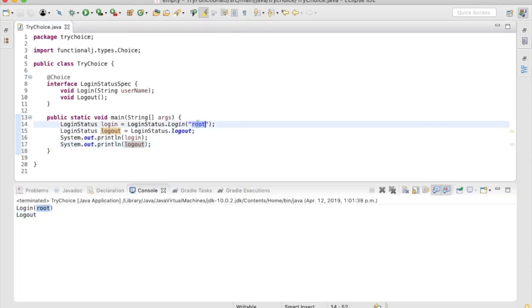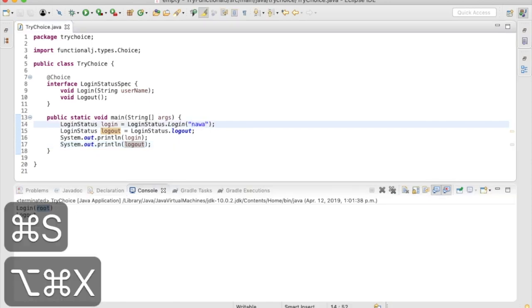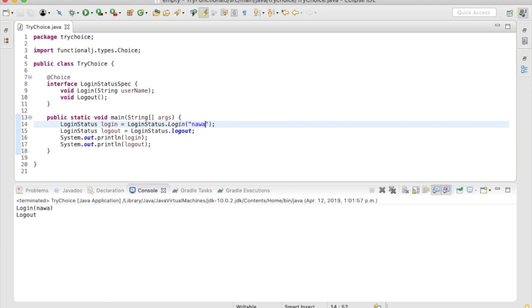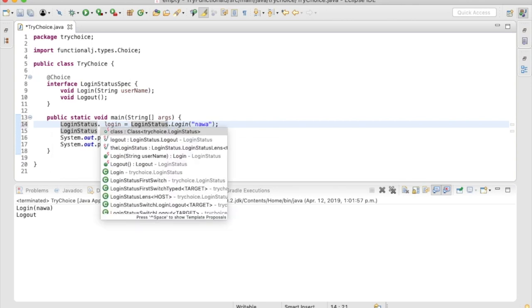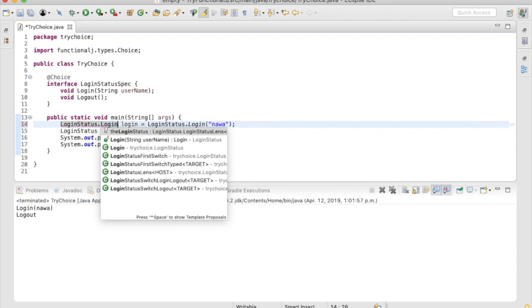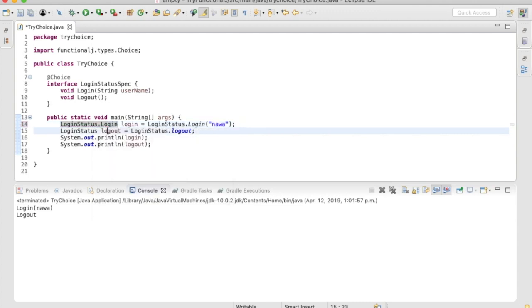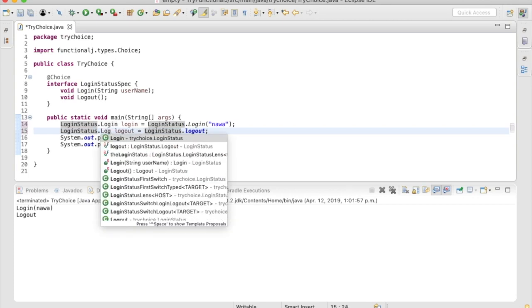You can change the name as well. So let's say now my name, so I'm logging in, so I get that. So first off, what is this? LoginStatus is a class that got generated, and it has a subtype called Login. So a choice becomes a subtype, as well as this Logout.